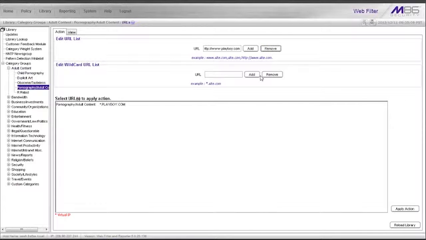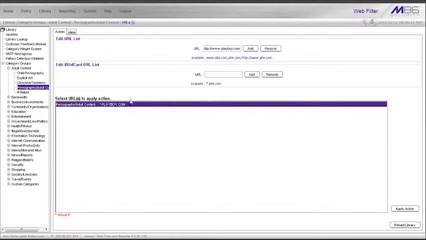And if you've ever used a web filtering solution, that can be cumbersome in trying to allow a URL or recategorize a URL. You will see that this can be very helpful. So here, instead of the www.playboy.com that I typed in, it comes back and tells me, well, what you actually have is star.playboy.com is categorized as pornography adult content. Would you like to remove that? I click apply action, and now I've removed star.playboy.com from the adult content library. And since that is my own local change, it will not be overwritten by future library updates, so that will remain in effect.